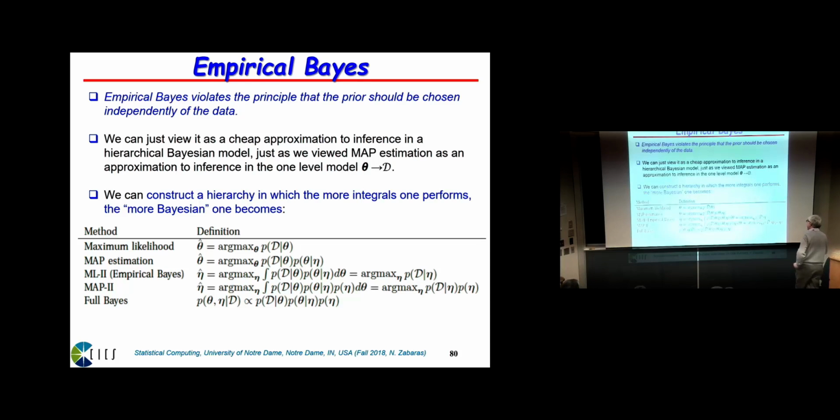Now you can extend this a little bit further, where you have the marginal likelihood, where again theta has been integrated out, and you put a prior on eta, and then you do a MAP estimation for the parameter eta. This is what the formula shows. And of course, if you want to do everything fully Bayesian, then you treat the parameters theta and eta the same way, and you compute the posteriors of both theta and eta together. That would be very complicated.